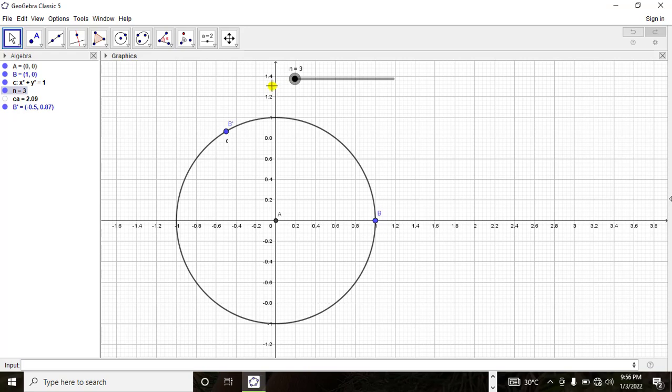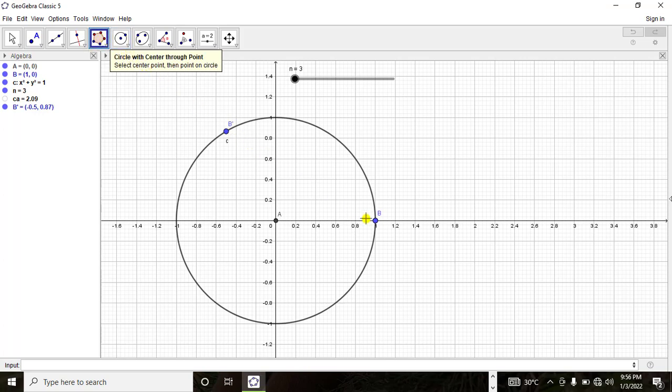Now, the next thing to do is to construct our polygon. So I'll go to the polygon set of icons, then I click this drop down arrow, as you can see here. Then I'm going to select a regular polygon. Always read the instruction: it says select 2 points, then enter number of vertices.